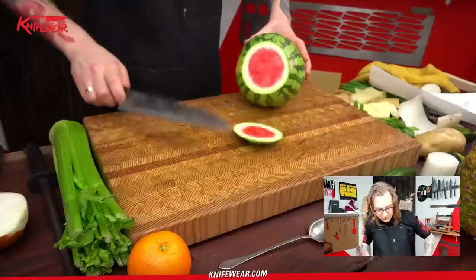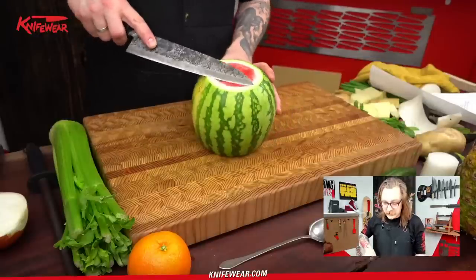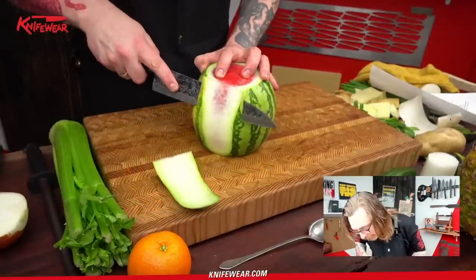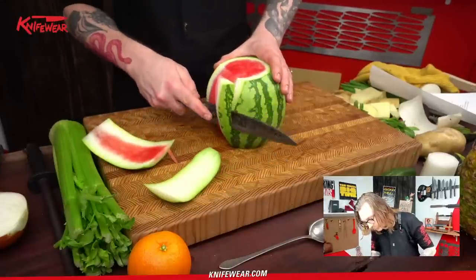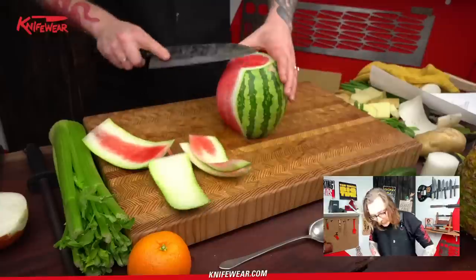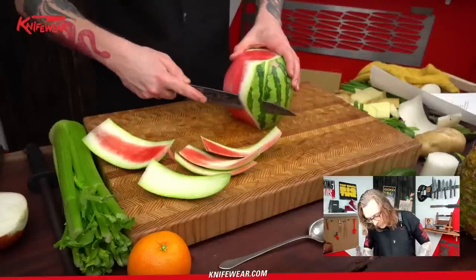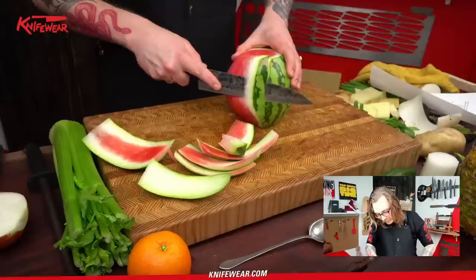And then, same on the other side. And then we're gonna start with our knife just behind that white line, kind of where the white meets the red. And we're just gonna slide, and you can saw a little bit, but if you have a longer knife, it's nice to slide. You basically just wanna cut off enough so that you get the white stuff gone without removing too much of the good stuff. I like to do one clean gliding motion like this, but if you're not confident doing that, you can absolutely just saw back and forth a little bit. Try not to saw it in tiny little cuts like this. Try to do a little bit like that.